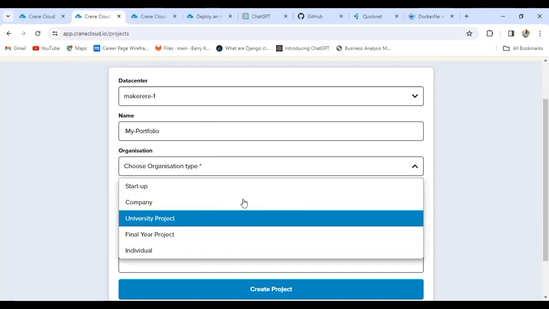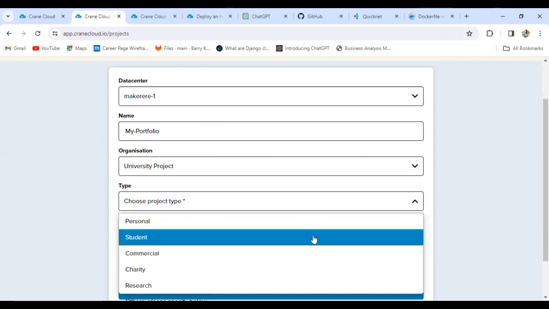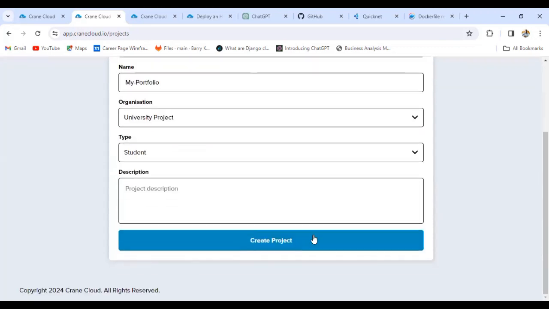Then I can choose an organization. Since it's just a university project, I'll select that, and then choose type here. Yeah, I'm a student, and maybe a brief description about the application.